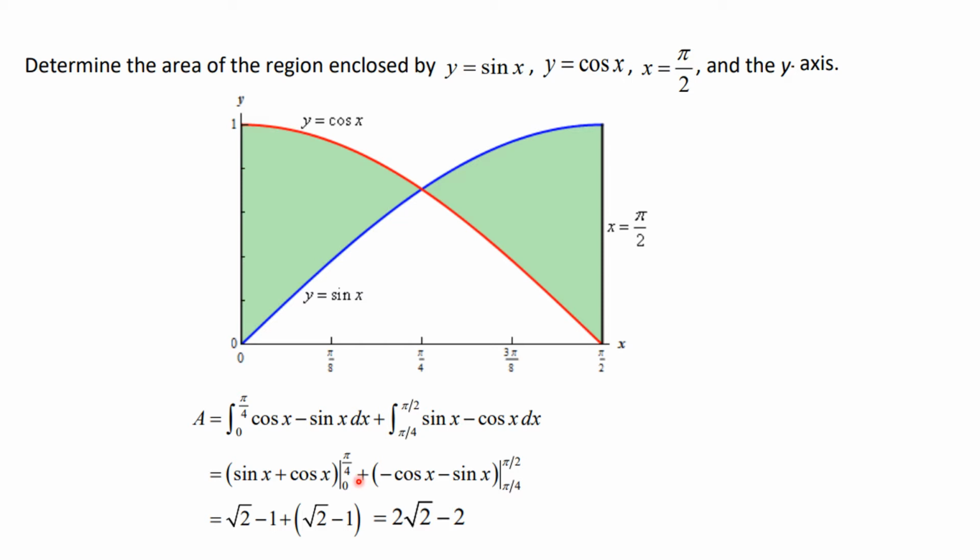And by the fundamental theorem of calculus, I'm going to be evaluating this at 0 and pi over 4. Do pi over 4 and then minus and evaluate it at 0. The antiderivative of the sine is going to be the minus cosine, and the antiderivative of the minus cosine is going to be the minus sine. And these are evaluated at pi over 4 and pi over 2. You do it at pi over 2 first and subtract the value at pi over 4 from the fundamental theorem of calculus. If you substitute those numbers in, you get this. Remember, we do these without calculators in our next two assessments.